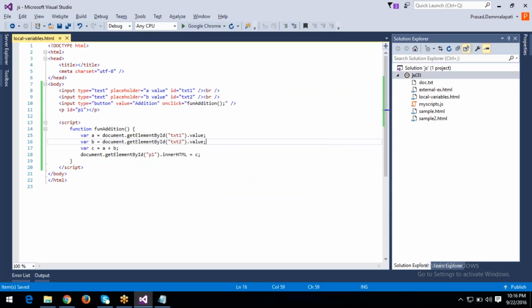So here we are reading the value from the text box by using the value keyword in JavaScript. Whatever you enter in the text box, that value is read by the value keyword and stored in the A and B variables, and this A plus B is stored in the result C, and the C value is applied to the paragraph.